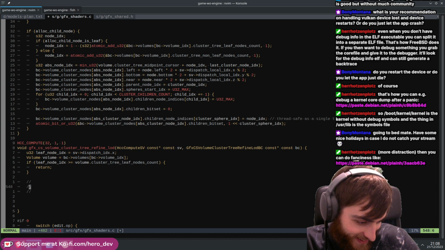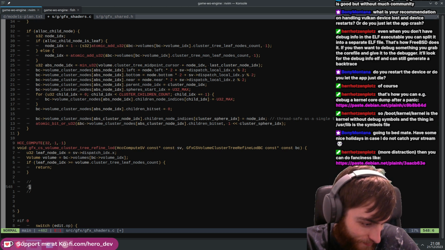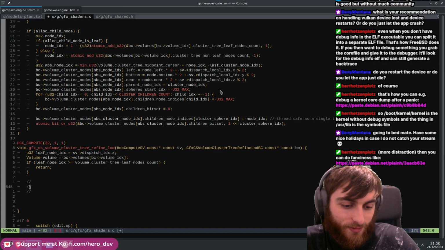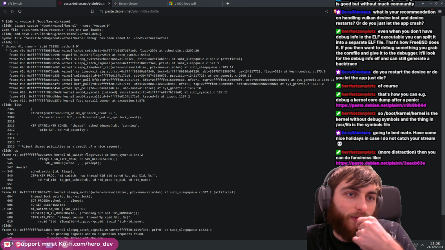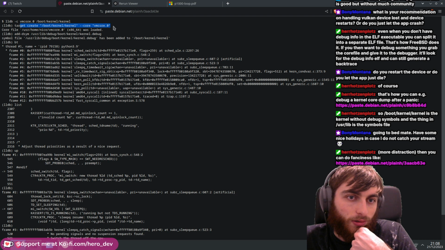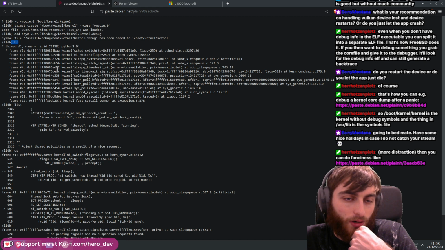More distraction. Okay. Then you can do the fancies like LLDB with the VM core.0 and then point to your place, and the kernel. No, oh no, right. Okay, so you go into that, then you say you've created a core, this core dump thing. Add your dynamic symbols by that file, right? Then you do your backtrace, right?